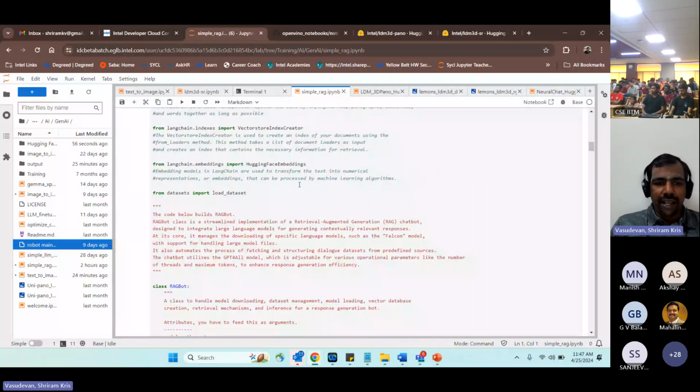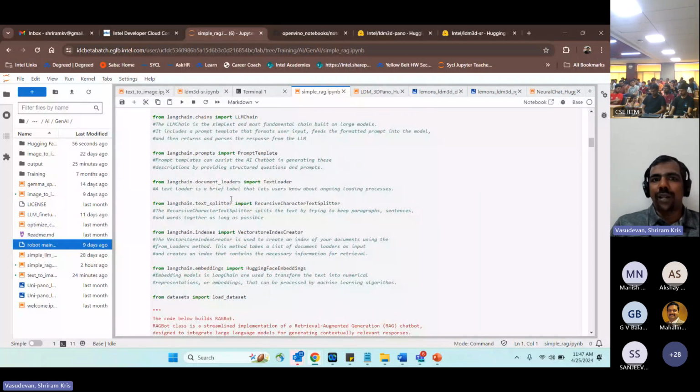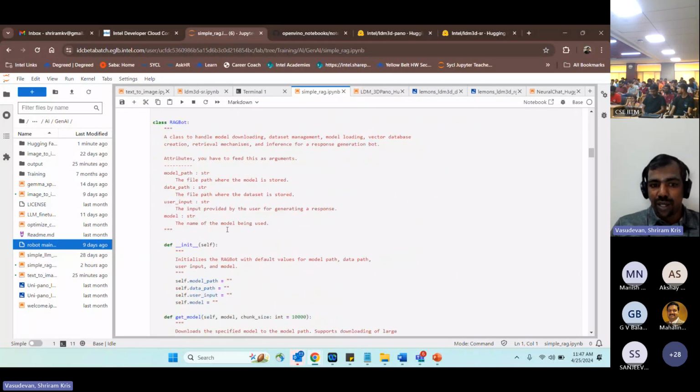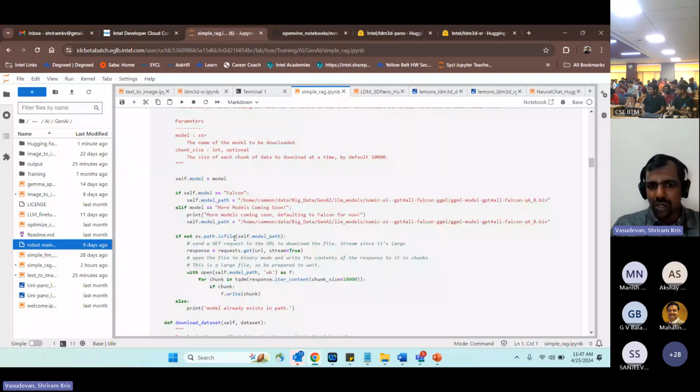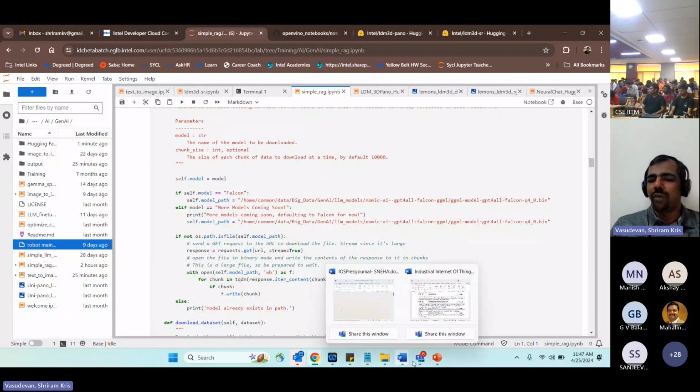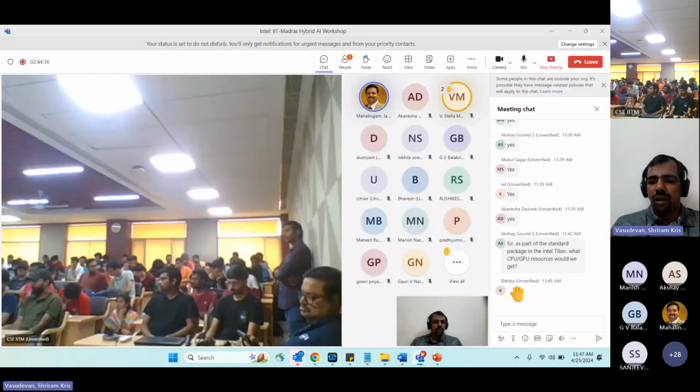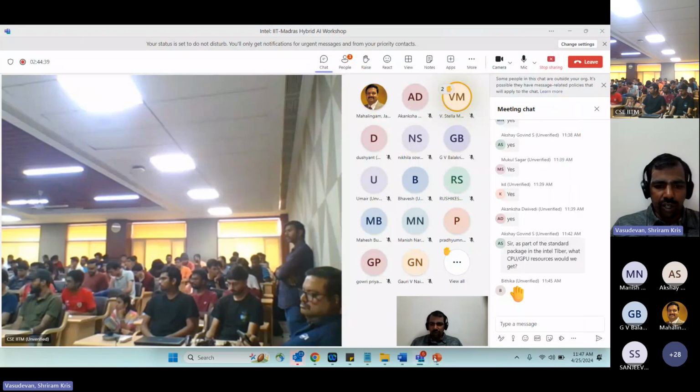Try it out. The complete RAG with step-by-step example and explanation is available. RAG is normally considered to be a little difficult for us to understand, but it's not. When you go through these kinds of platforms, it's going to be really very easy. Try it out. And finally, one more thing I will have to give to you.